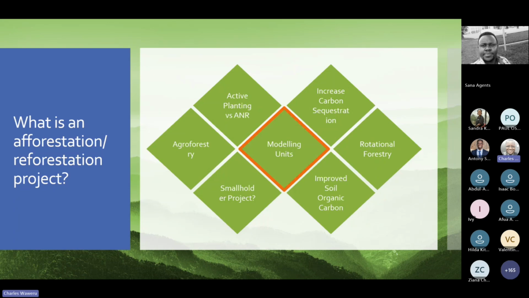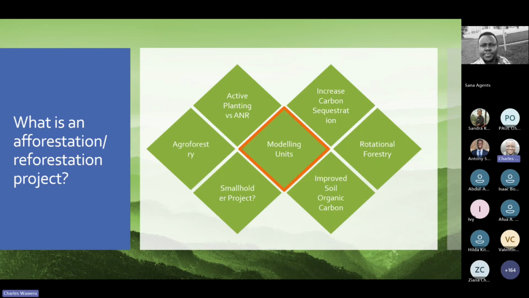And of course, we shall be looking at this item in detail as we progress with today's discussion. Now, for those of you who will be considering agroforestry components, you need to take note that some modeling units might have a lower density of tree planting, pairing the land use with productive options such as agriculture or silvopasture, and you can consider having a very distinct project from ARR and then agroforestry. Remember that with agroforestry, let's say I've got 10 hectares of land. Part of it is growing coffee, and so you're putting in things like shade trees. So you cannot compare the density of the tree cover from the shade trees to when you have 10 hectares of land and you're simply putting, let's say, acacia.